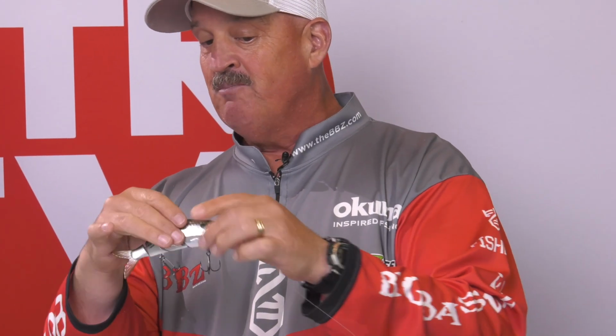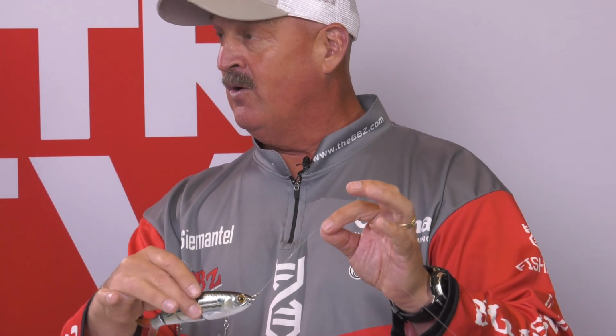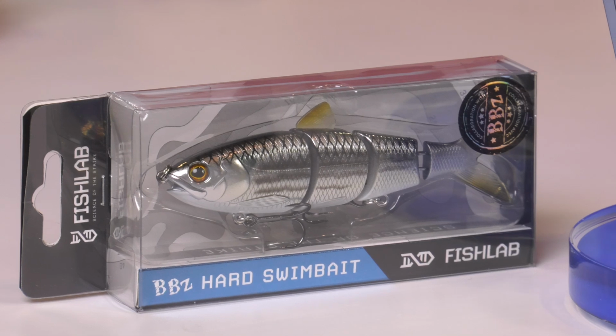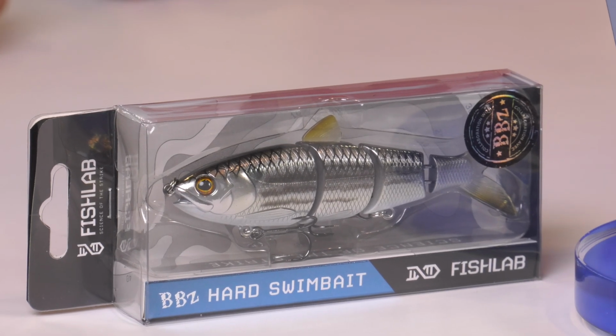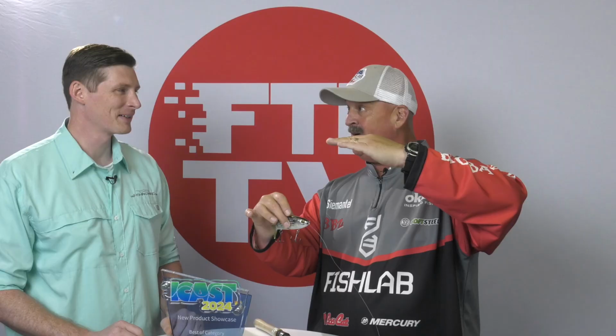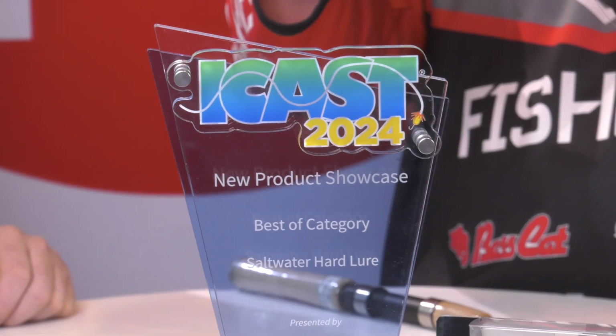The 6-inch, built on 20-pound test mono, will drop 1 foot every 5 seconds. Super slow. The 4.5 will drop 1 foot every 3 seconds with 15-pound fluorocarbon. By adjusting this, if you want it super slow, put 30-pound test mono on it, and it'll go down a couple feet. Monofilament floats. It's a bobber. So this bait will go down to a certain level and almost hover there. You want it to go quicker, you thin out the line and it cuts through. The friction of the line in the water will make the bait drop.